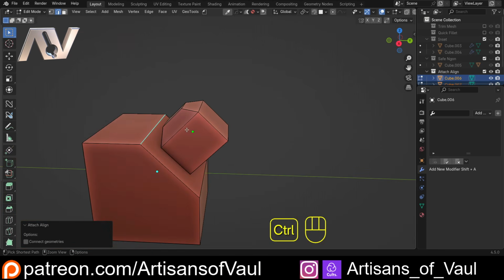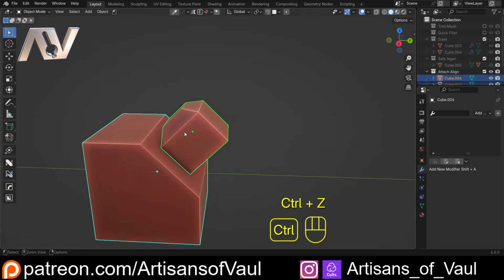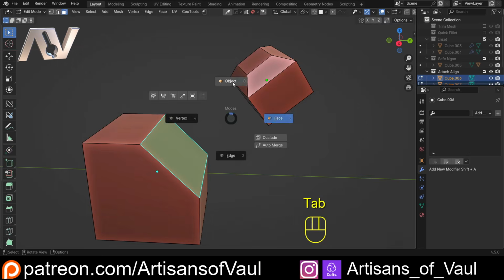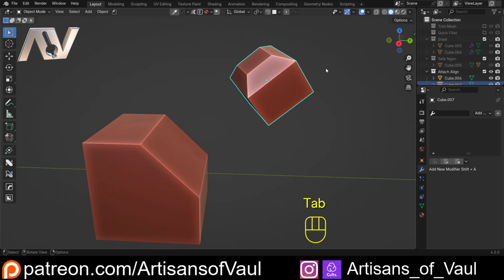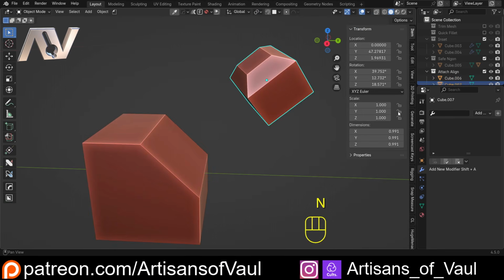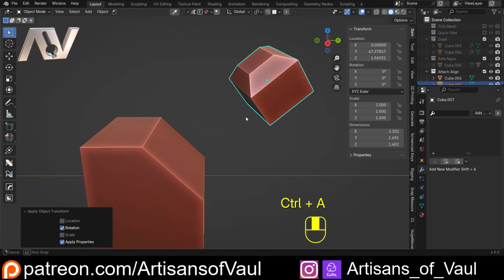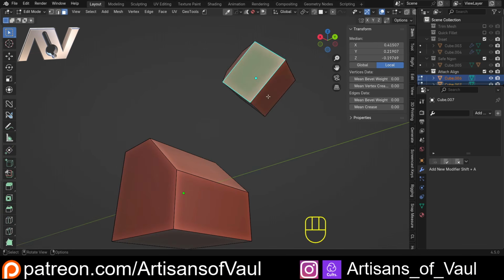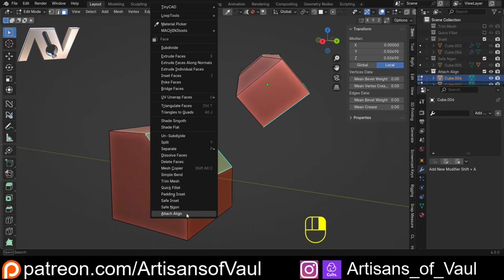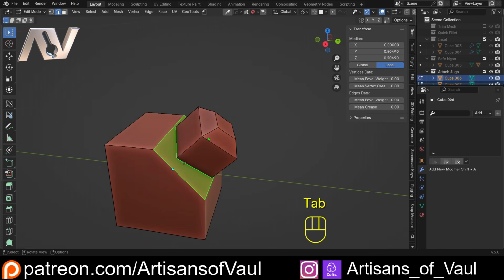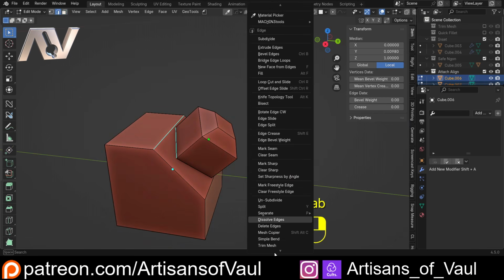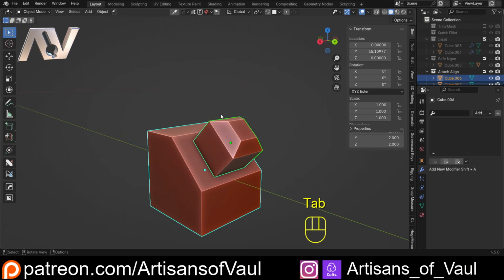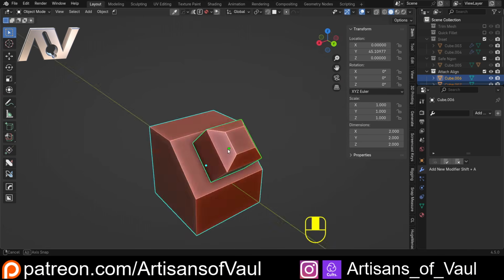So really, really nice as a tool to speed up your life. Now, one thing I should say as well, which is really cool, is that at the moment, if I bring out the N panel and come to Item, this has got its rotation stored because I haven't applied it, but even if I press Control A and apply the rotation, this will still work. Let's do a different face, and then right click, Attach Align, and then once again, edge mode, click, click, right click, and then Attach Align. So a really nice tool just to speed up that alignment process.